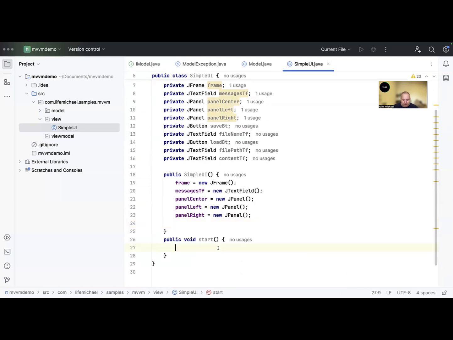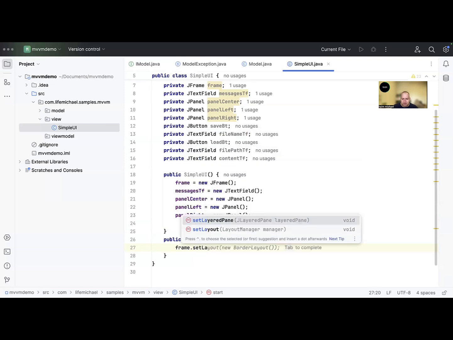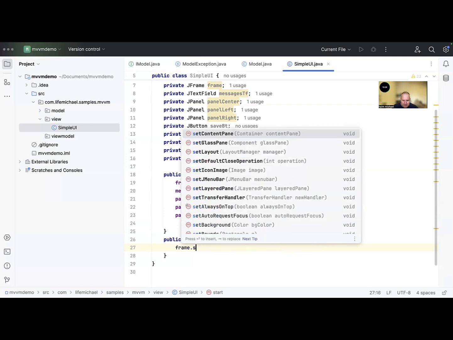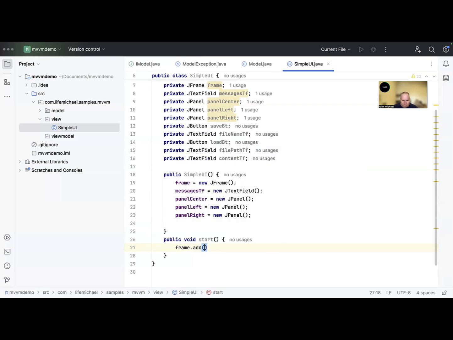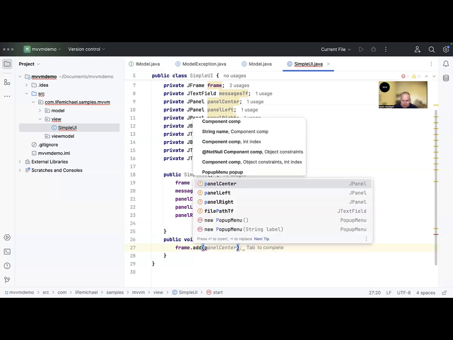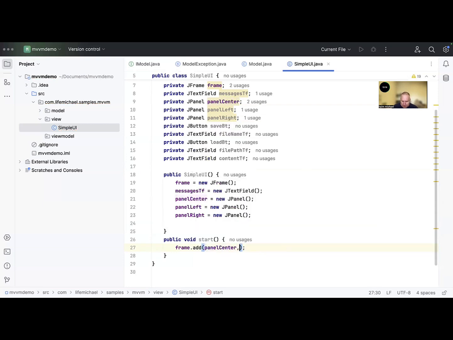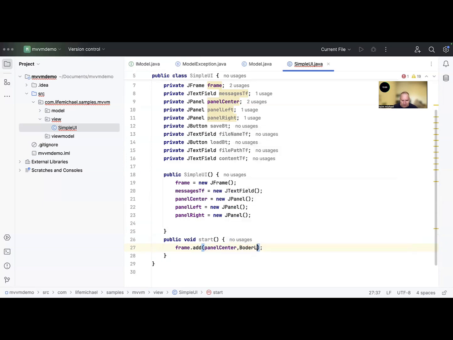Let's here in start, I will set layout manager. Well, the default is border layout, so let's stick with border layout. Let's just specify that we want to add panel center, but we want to specify where we want to add it.